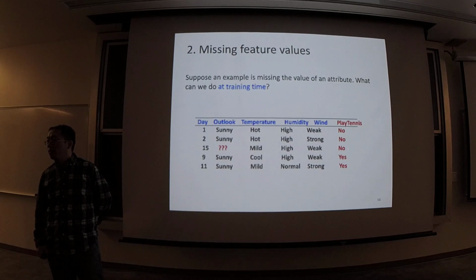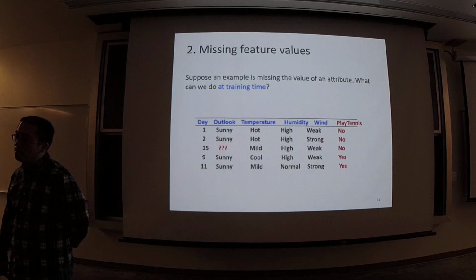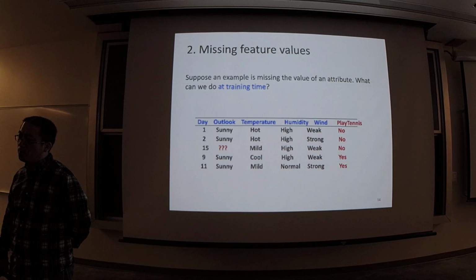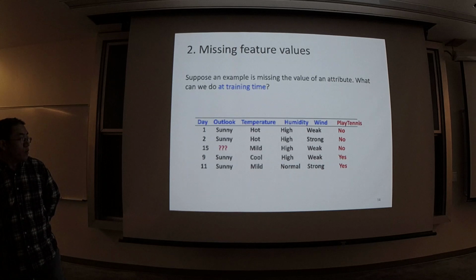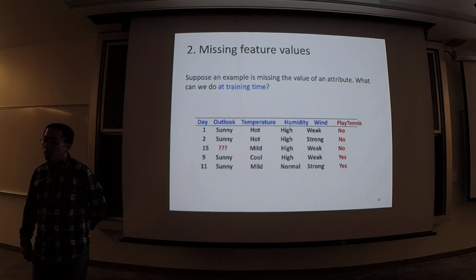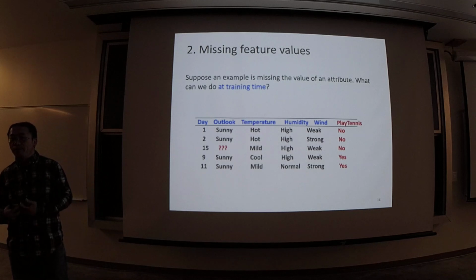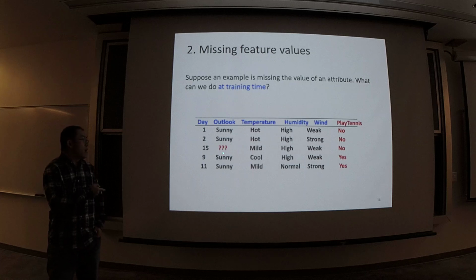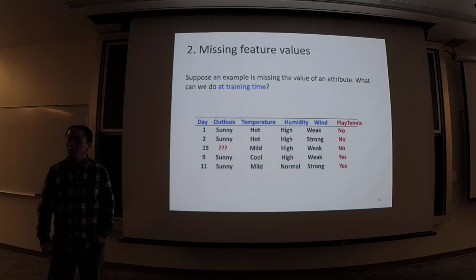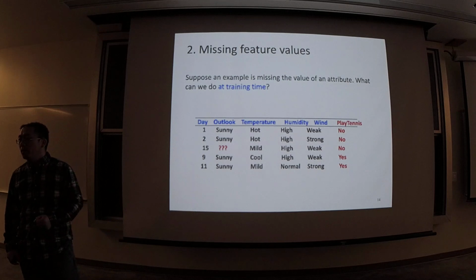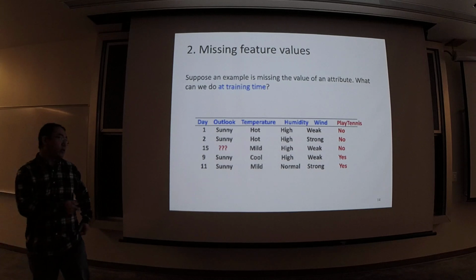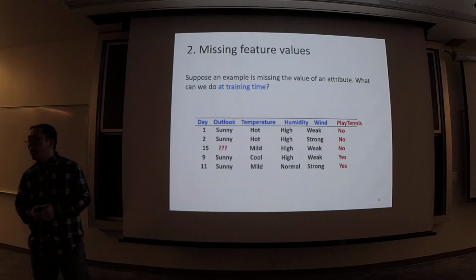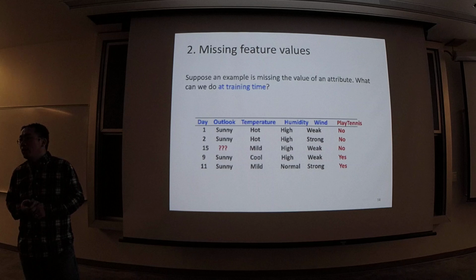How do you address this problem? You could assume that the unknown will fall into the category of the majority element in, say, Outlook, since all the others are sunny, you could probably assume that it's also sunny for that one instance. Yes, that's a great answer, right? This is a straightforward and very useful strategy. We need to complete the missing feature value. So the first strategy, probably the most commonly used way, is just to complete the missing feature with the most common value that appears in the training set, right?